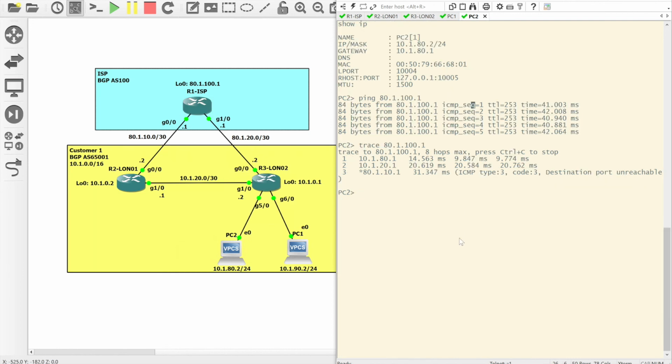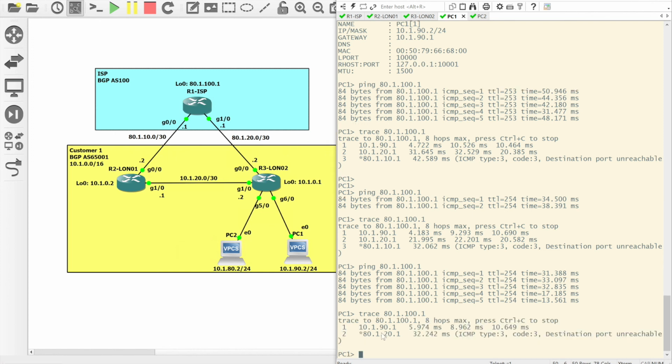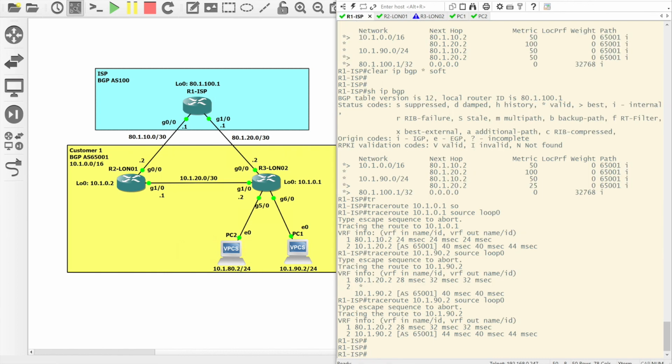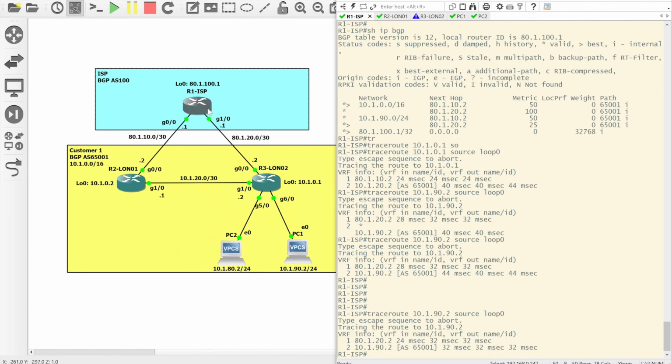We can prove that by doing a trace route. So before, we were coming up to the default gateway, we were coming across to London 1, and we were going up to the ISP. If we do this now, we'll see that we're hitting the default gateway, and then we're going straight up to the ISP. We're no longer going across to London 1. We can verify that again by doing a trace route on here, and again we're still following this route down here. So we've now eradicated the asymmetric routing problem.